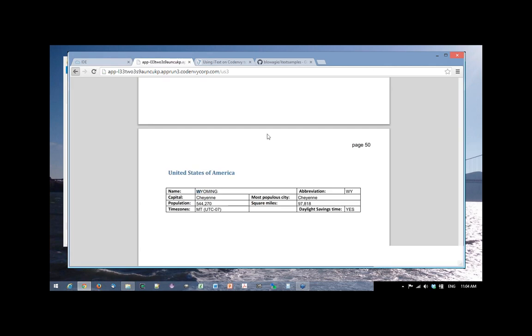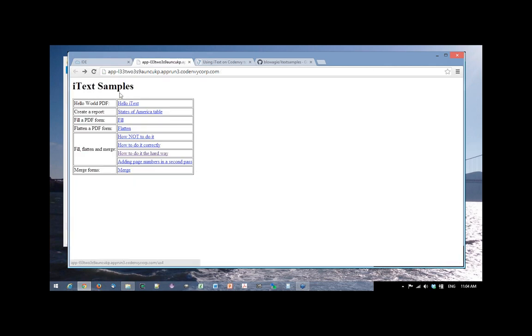There's also a fourth example where I add page numbers in a second pass. Here, and how to do it the hard way, I said add page plus the page number. But iText will write pages to the output stream as soon as possible. So as soon as the page is finished, all the bytes are sent to the output stream.